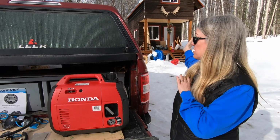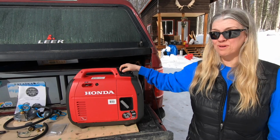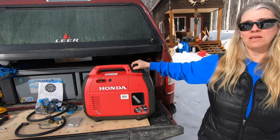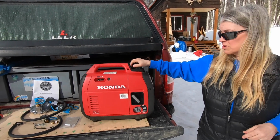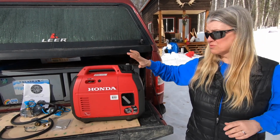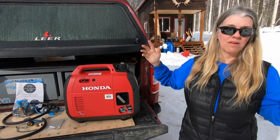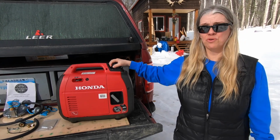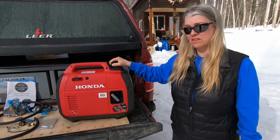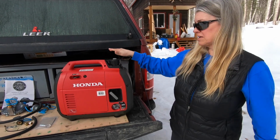Well, we've been living off-grid in our cabin, and this on gas has just been great, and we've used it quite a bit. But we're going to be going back full-time in our travel trailer really pretty soon here. And we're going to take this with us, obviously. We really haven't had a need for a generator in our trailer, other than maybe here or there when we've been camping somewhere with a lot of trees and our solar panels don't get enough juice back in the batteries. So we want to carry this with us in case we need it.